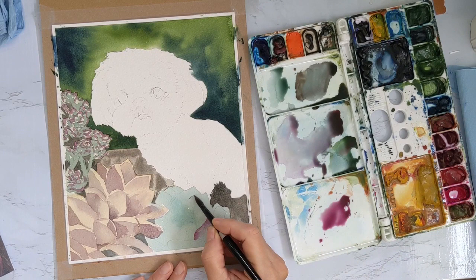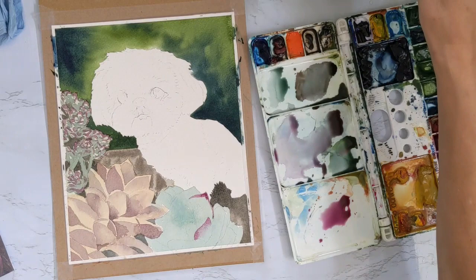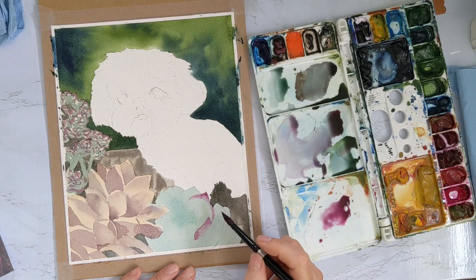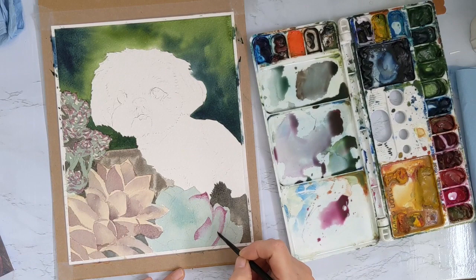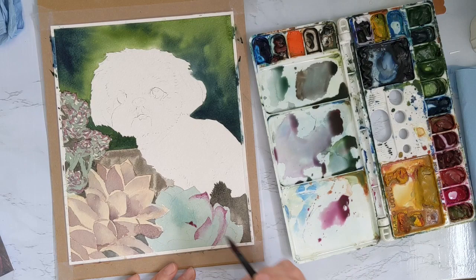So the same thing right here, just do the point. Being careful now because at this point it's touching the dog's fur and I don't want it to get into the fur. And then my wet brush. Okay, and we just continue as we go around the succulent to make sure that I don't forget any of them. Okay, wet brush, blend it in. This one's really pretty. I always love it when it's the green and red together. Let's see, this one just has a little tiny area.